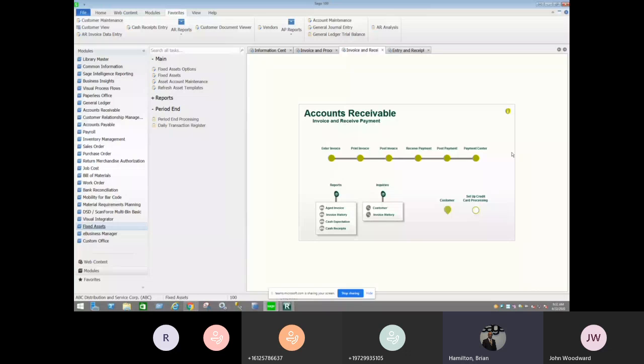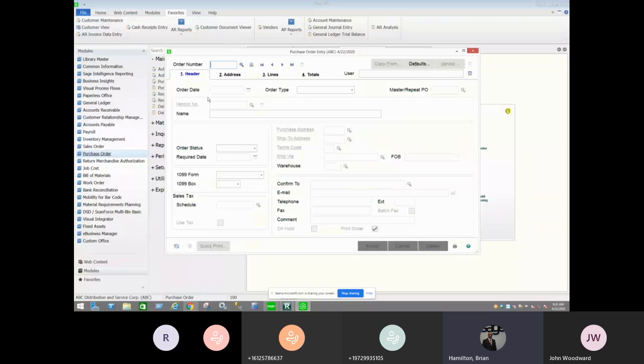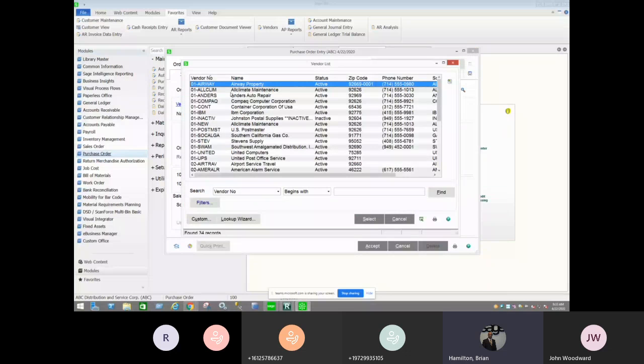What's the purchase order processing on here? The purchase order module was a module that Rob told me that you guys do use, so that's why I added it.